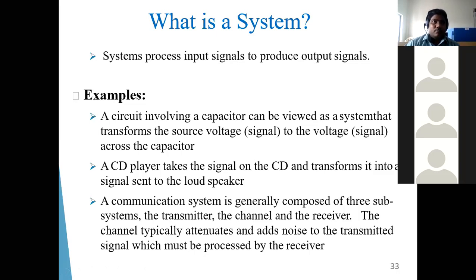consider an amplifier as an example of a system. In an amplifier circuit, we drive one input signal, say a 20 millivolt input signal, to the system, which is nothing but an amplifier. That 20 millivolt input signal is amplified and boosted, so the magnitude of the signal is increased at the output side. For example, the amplifier can amplify the input signal up to 1 volt. So the input signal's magnitude is increased.